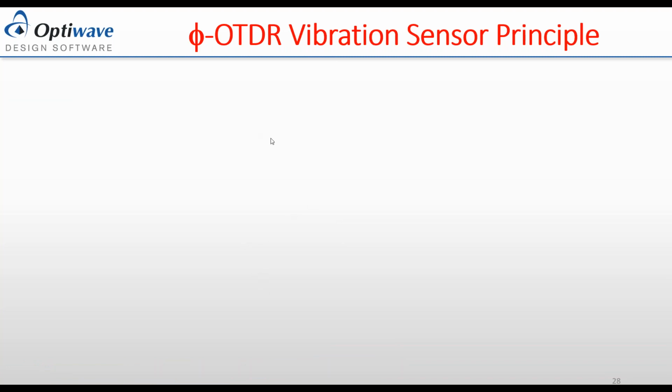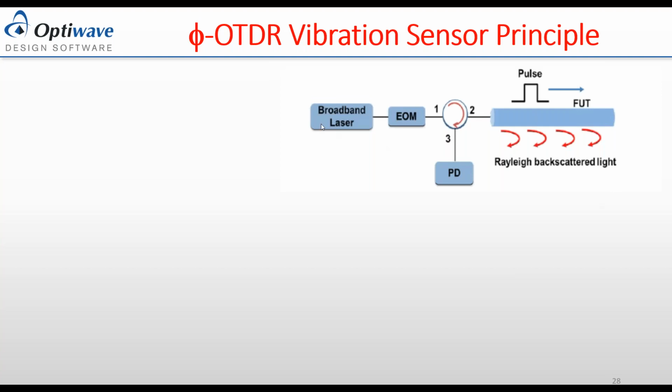Okay, so the final thing here before I go to the examples and live examples is to describe the vibration sensor based on Rayleigh backscattering, and this is known as a Phi OTDR. The design is you have a broadband light source here, and then you emit it through the fiber through a circulator. Now you modulate this laser, for example, with some narrow pulses. The narrow pulses determine the resolution of your measurement. So if the pulse is, for example, 10 nanoseconds, you get about 1 meter resolution.